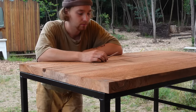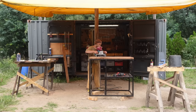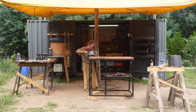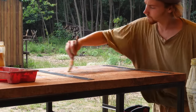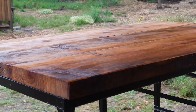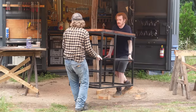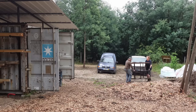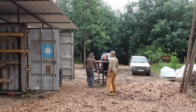This is the tabletop, it's quite nice actually, but the surface is very rough. Okay. Well, rinse it all. Heavier than I remember. Look at them. So happy. Looks good.